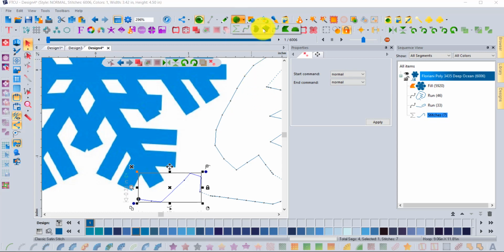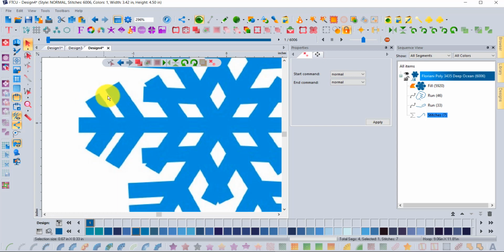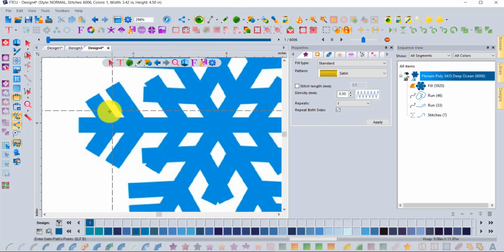Now the next two are the satin tools. A satin is what I use to make these little sections of the design. Basically what I did was I took that tool and then I clicked to start my drawing. And I come in here and I draw the side of it. Now I'm going to go off the map here and draw a point that doesn't exist in the artwork right there.